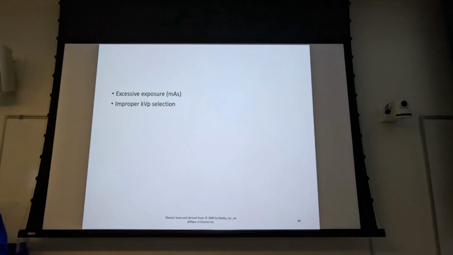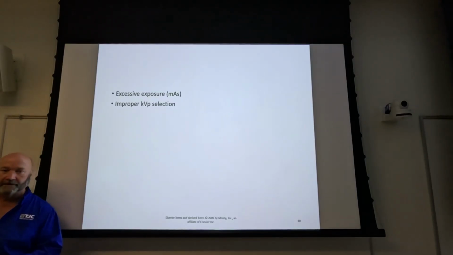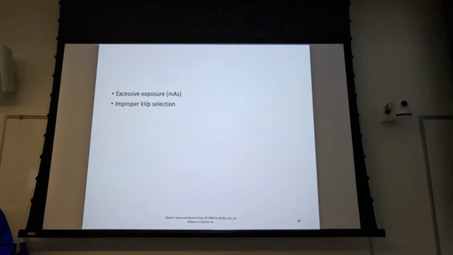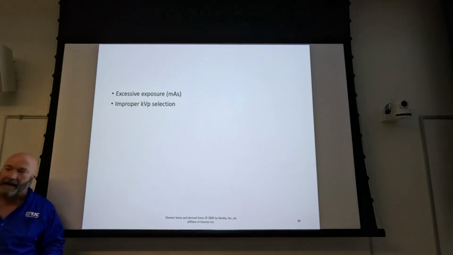So the things that affect sharpness or recorded detail would be your focal spot size, your OID, angulation of the part, angulation of the central ray, SID. All those things affect your sharpness or recorded detail. So in that case, if you had your anatomy as close to the image receptor as possible, and you were using an adequate SID with no angulation, what's your sharpness? Pretty good. It's still good, but can you see it if everything looks the same? The answer is no. That's your sharpness versus your visibility.